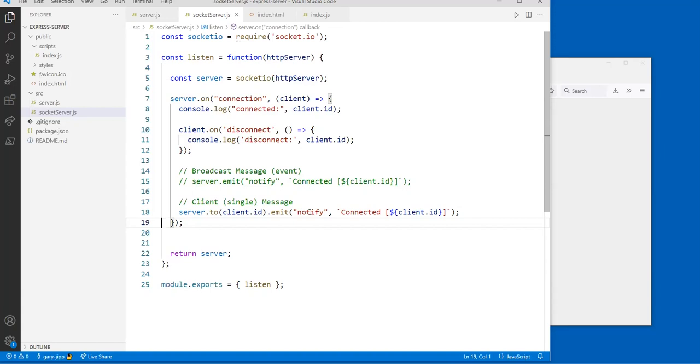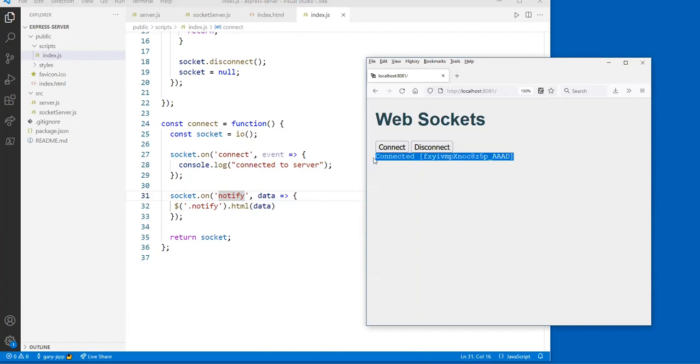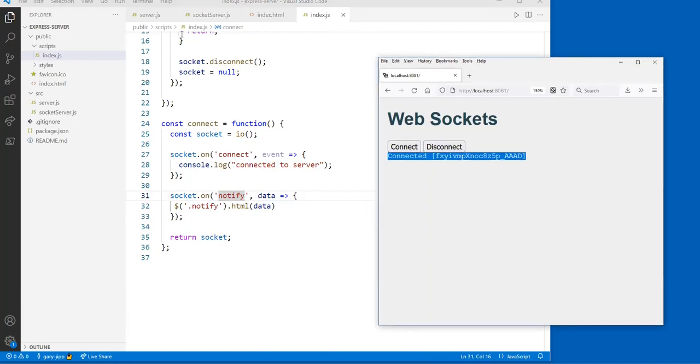and you can make them listen for different messages. This is what makes Socket.io much more powerful than plain WebSockets, because you can identify events by name instead of just getting a generic message and then having to parse the contents. You can send named messages with custom names and only listen for those particular things. And you know what they are when you get them. So I know this is a notify, which means I know to put this data in my notify block in my web page. Okay, so that in a nutshell is WebSockets with Socket.io.